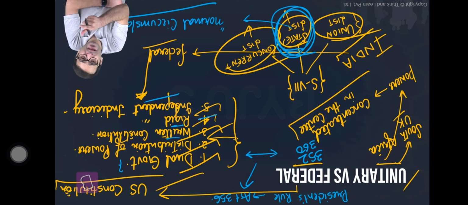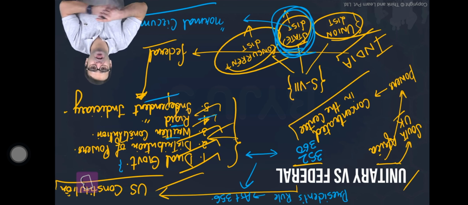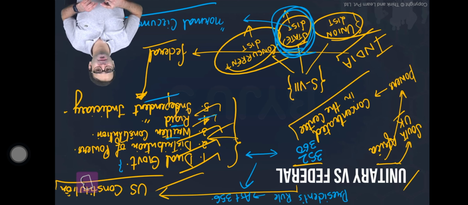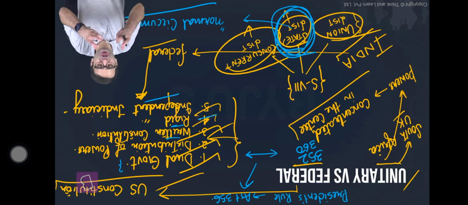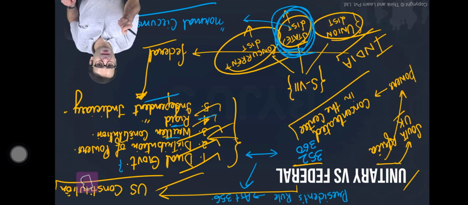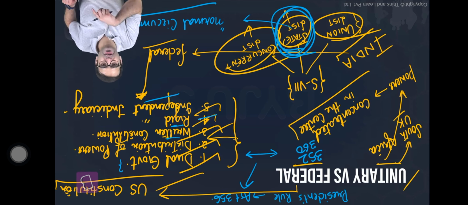And if appointment is done by the center, who removes a judge? President. Who removes a High Court judge? President. Who removes a Supreme Court judge? President. Who removes a Chief Justice of India? President, on the basis of the resolution passed by the Parliament. Only Parliament has the power to initiate a proposal to remove a judge. And once Parliament passes a resolution to remove a judge, the removal order is issued by the President of India.